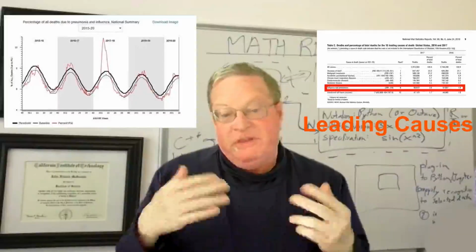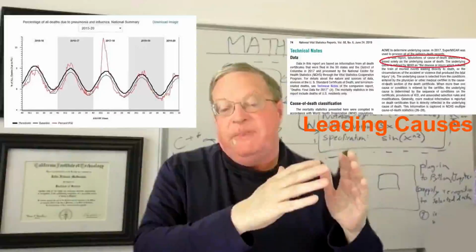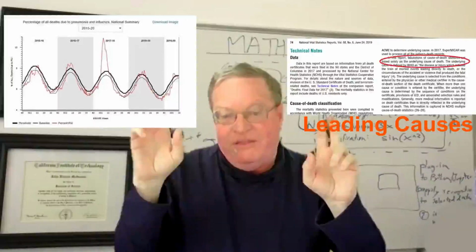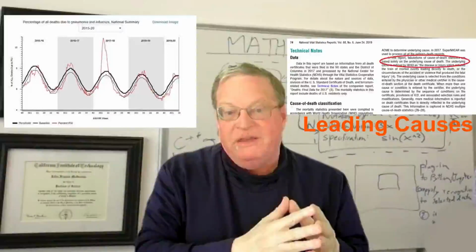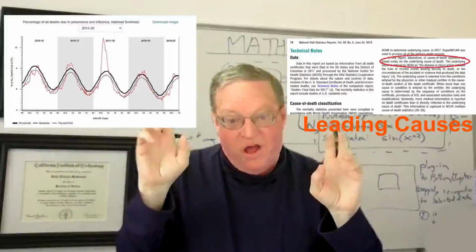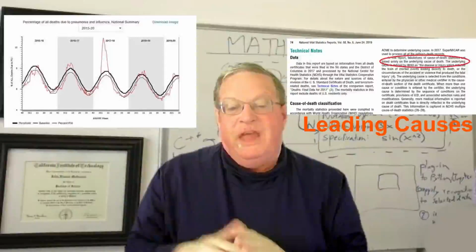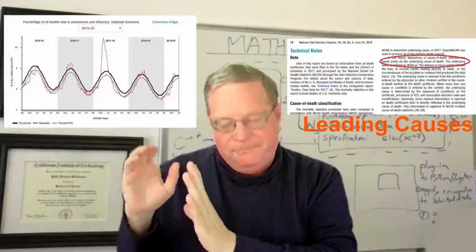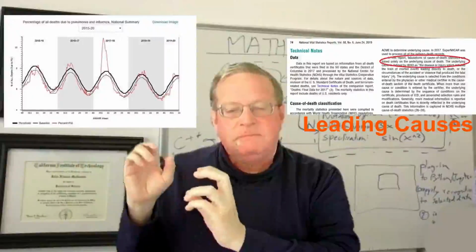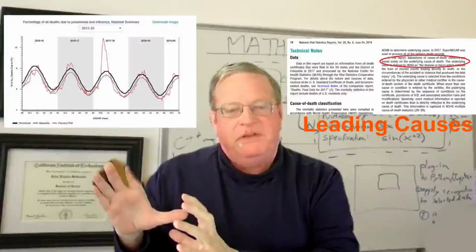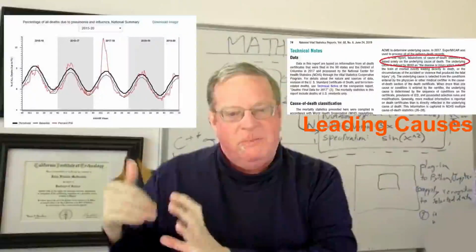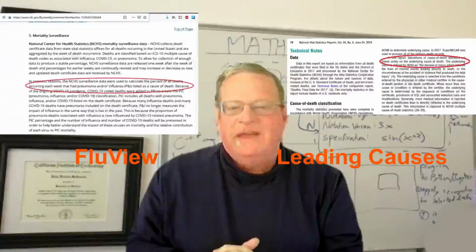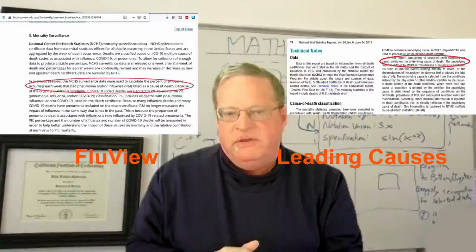The likely reason in the fine print is the leading causes of death, pneumonia or influenza, is listed on the death certificate pre-COVID as what's called the underlying cause of death. And if you look at all death certificates, at least in the CDC numbers, you also have death certificates frequently where influenza or pneumonia is listed as what's called a contributing factor or a cause of death. It's not the underlying cause of death.